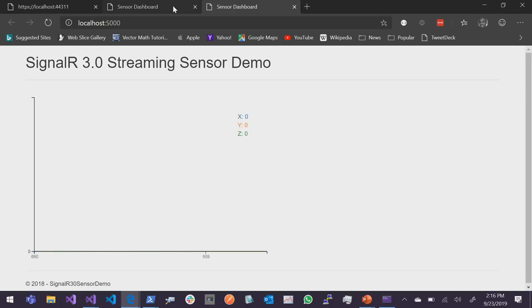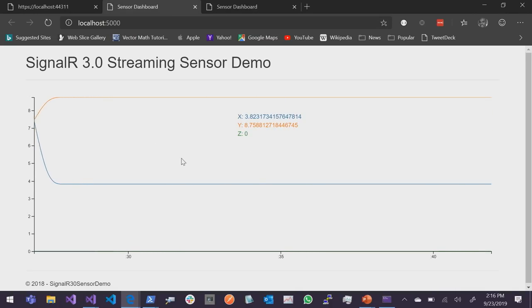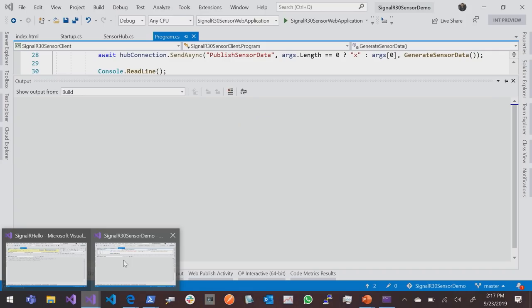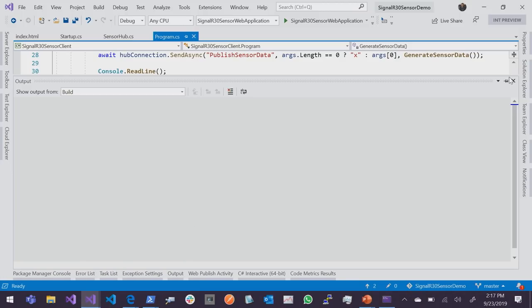So people who might be used to previous versions of SignalR might expect this graph to start moving again. But SignalR Core, up until 3.0, had no way to automatically reconnect. We told customers to write a closed event handler, do it yourself, start the connection manually. But that ends up being a lot of code. And I don't know about you, but when I write a lot of code, it's more likely that I'm going to write a bug. So after it was highly requested, we added some automatic reconnect functionality.